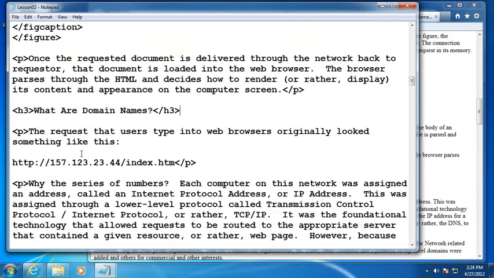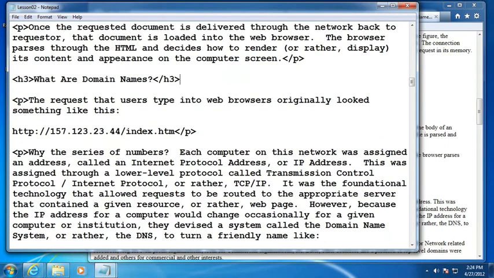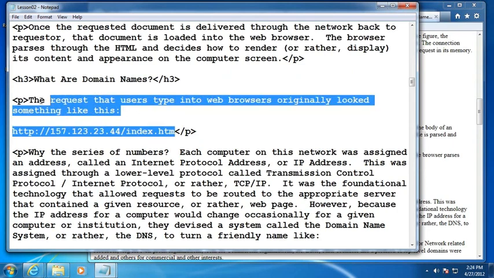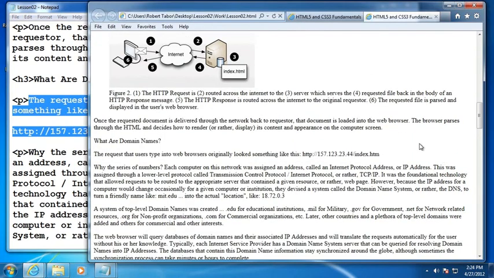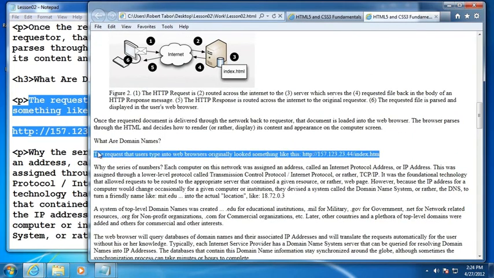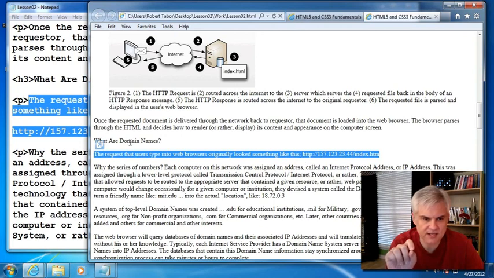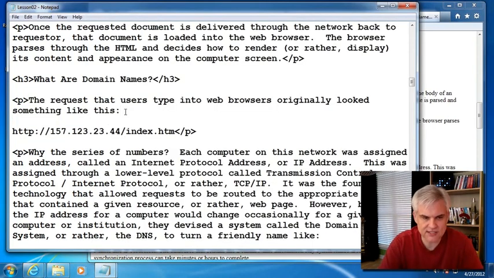So the H3 heading will be used to make it even less prominent than the others. Okay, here we have another opportunity for some formatting. My intent is to format it the way that it looks here on screen. However, if we were to look at this paragraph as it's defined currently, it's not going to create the proper vertical spacing. In this case, I still want to keep it all as one paragraph because in my way of thinking, it's still all one complete thought that needs to stay together.